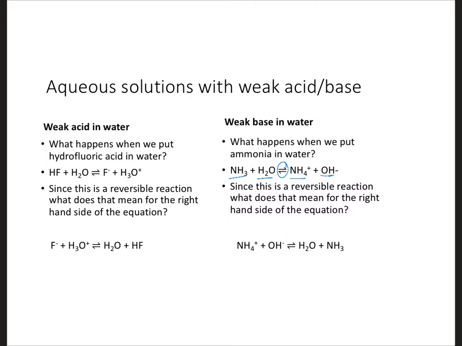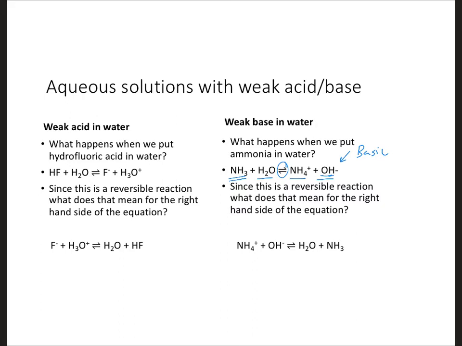So that means that when ammonia comes in, it's actually going to grab a proton off of water. When it grabs a proton off of water, water leaves an OH minus in solution, and it's that OH minus that is going to make this basic solution, right? So ammonia is not providing an OH, but it's reacting with water to still form OH minus in solution, which is how we typically think about a basic or alkaline solution.